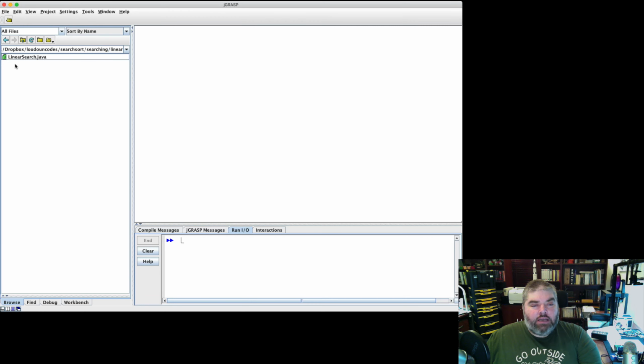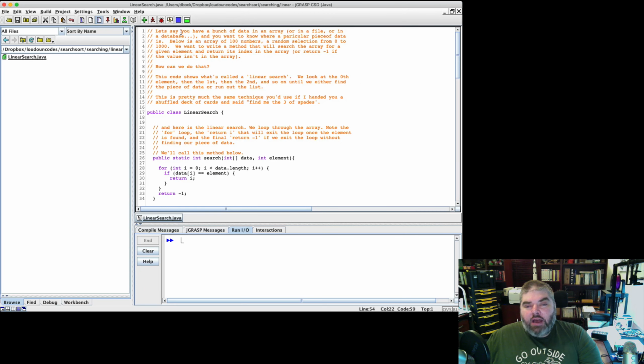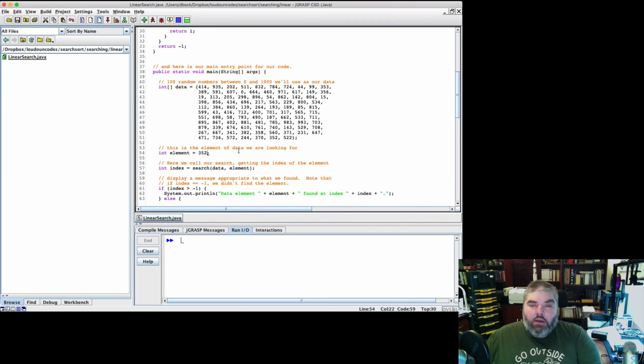The first in there is linear, with our linear search example. We pull up that code, and there are some comments at the top that tell you exactly what this is about, set up a little bit of curriculum, and then some comments that step you through the code. We'll worry about the search code after I set up how we use it. Here we have our main where we enter, and we have 100 random numbers between 0 and 999.